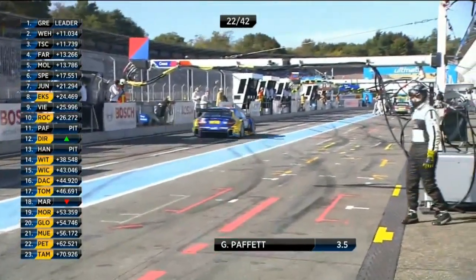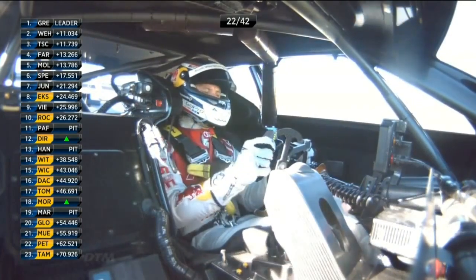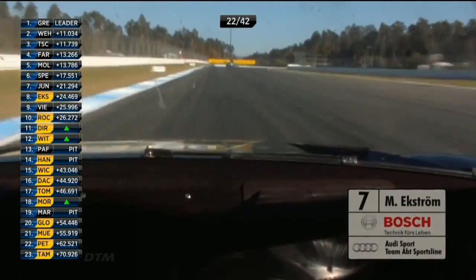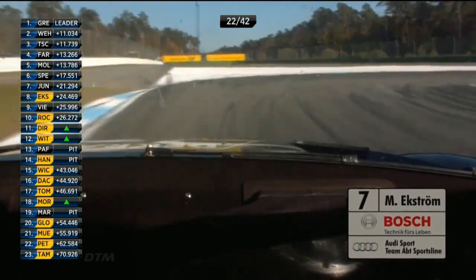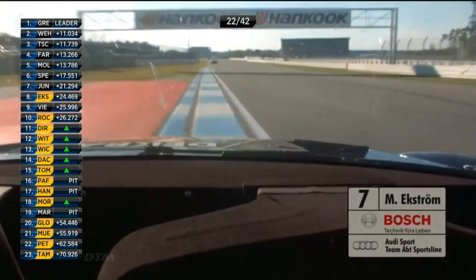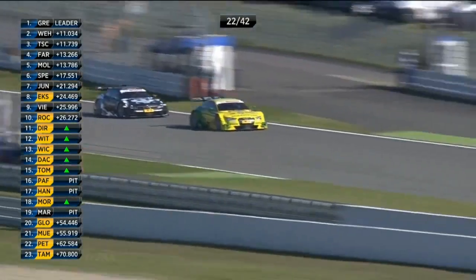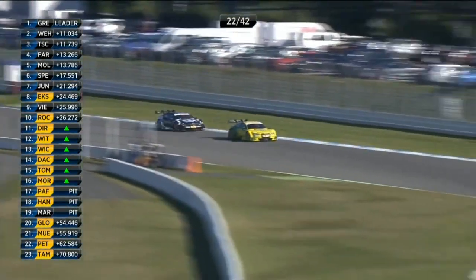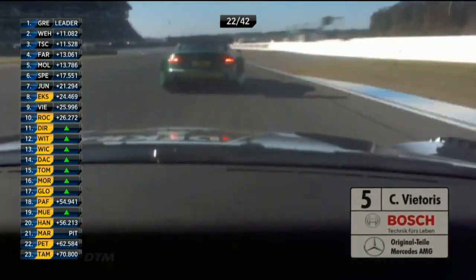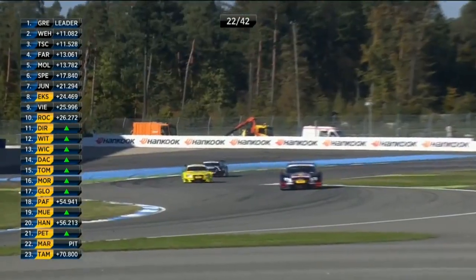3.5 seconds the actual stop, and we go on board to see Matthias Ekström now, just adjusting the bias there, you can see. And we're on board with him as he brakes, heavy braking into the hairpin now. Matthias Ekström on the option tyre is P8 on track. Last time around, 24.4 seconds, the margin off the leader. There is Mike Rockenfeller. Christian Vietoris behind now.